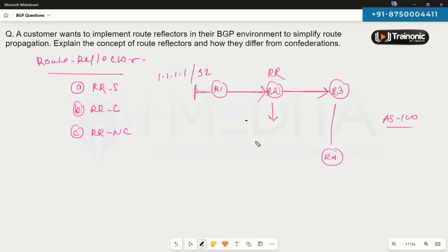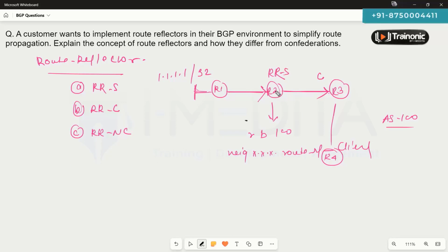How can we do that? We will go under the router BGP configuration and say neighbor, then the IP, for example for router 2, this is my neighbor. And then after that I will use the command route reflector client. As soon as I use this command, this router becomes the client and I become the server.